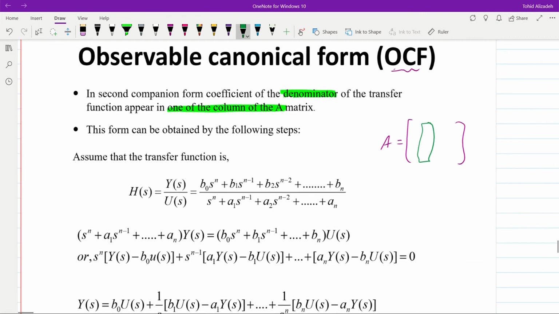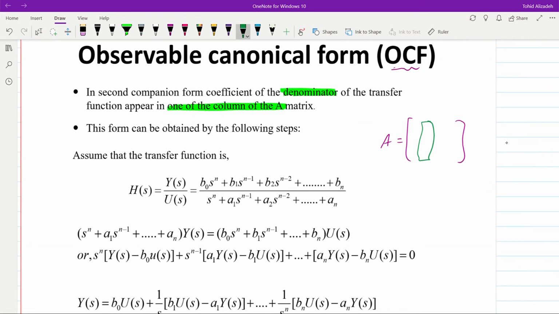So if we assume that the transfer function of the system is given in this form, y over u is equal to b0 s to the power of n plus b1 s to the power of n minus 1 plus up to bn, over s to the power of n plus a1 s to the power of n minus 1 and so forth up to an. So please pay attention that here the coefficient for s to the power of n at the denominator is equal to 1, and in case the polynomial in the numerator has a smaller degree, then we might have b0 equal to 0 or b1 equal to 0 and so on and so forth.